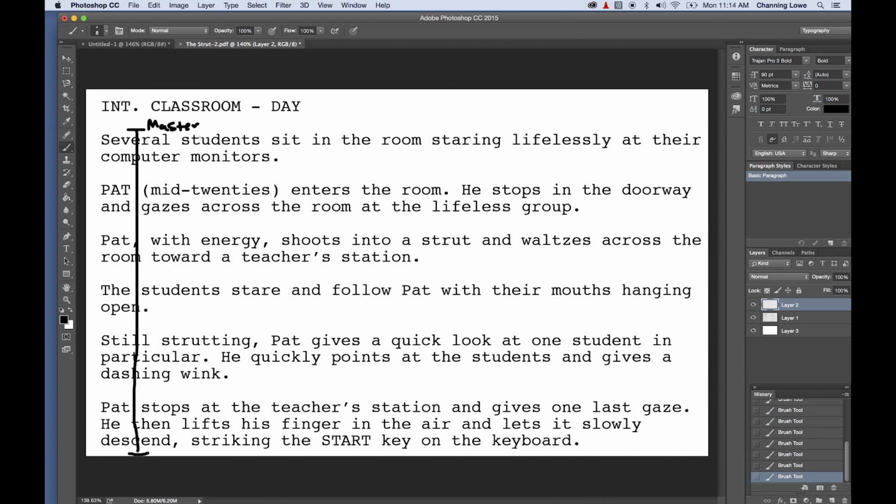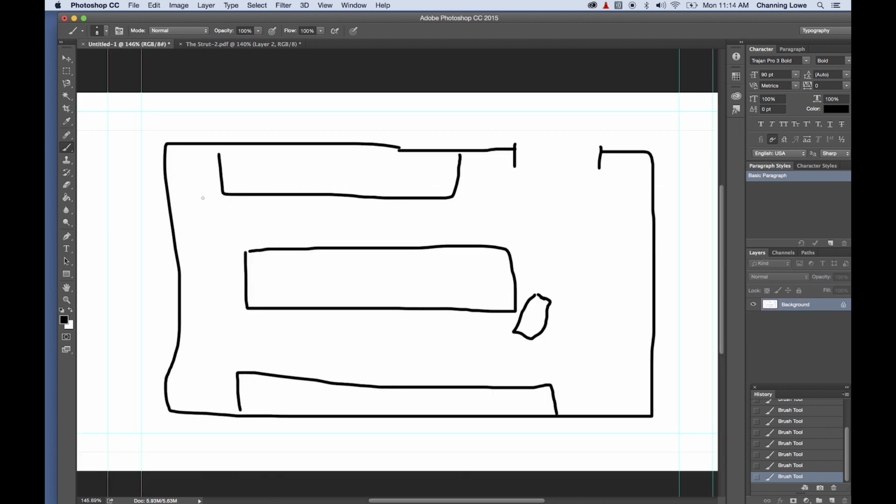In the master shot, I'd put some other little notes on here, but we're going to do a master shot to cover this entire thing, and that's going to be a wide angle shot. We're going to position the camera over here in the corner. This is what the DP and director are deciding, and that's going to be kind of this wide angle shot of the entire room. And as Pat enters the room here, we're going to see him off in the distance.